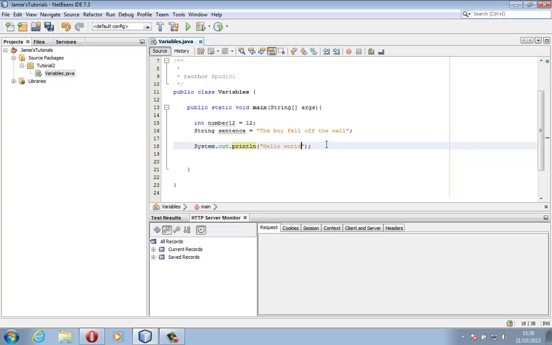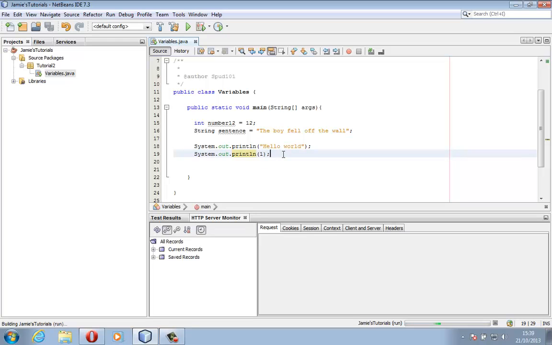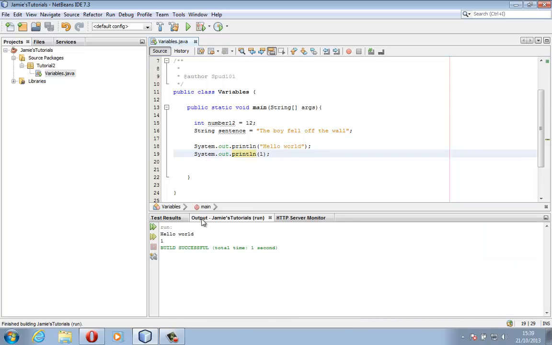Last time we had hello world. That was simple enough. All I did was print out hello world. Now that's a string, so look what happens if I put 1 in here. It should print out fine. What I did there, if you don't know, is I pressed Shift and F6, but you can just press the run button up here and it should work the same.